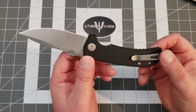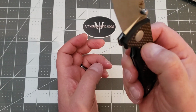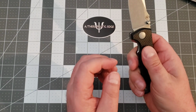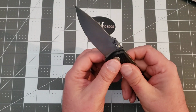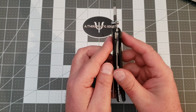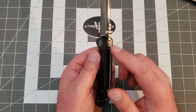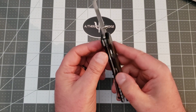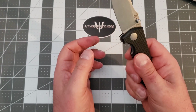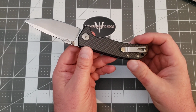So let's talk about what you get. Well, this version happens to be their carbon fiber, and their carbon fiber has texture, which is really nice. It's not grippy like G10, but it's not smooth like other carbon fibers. It is a liner lock, as you can see, and we're at just about 35% lockup. It is a steel liner on this side. It is only carbon fiber on this side, but it is a nice thick chunk of carbon fiber. There's no wiggle. You can't bend this thing at all.